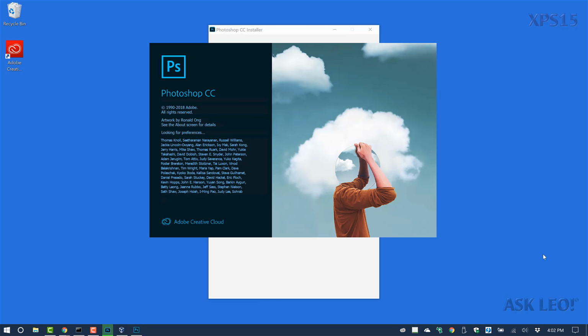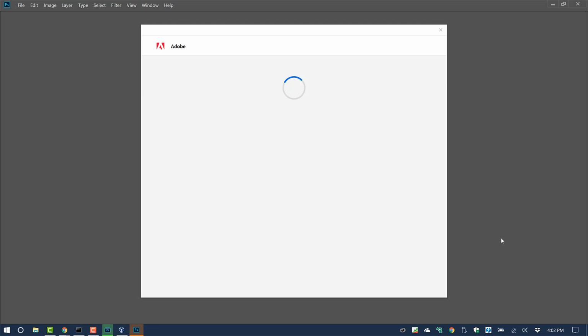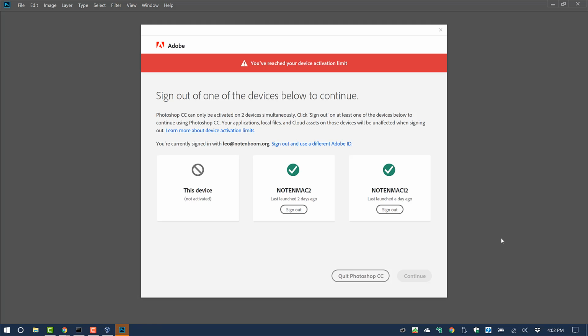And there we are. Installation is complete, and here comes Photoshop. So you can see that Adobe allows you to have these products installed on up to 2 machines.